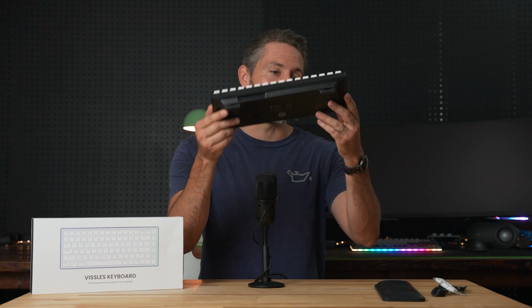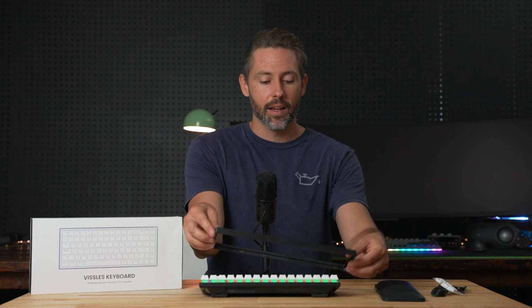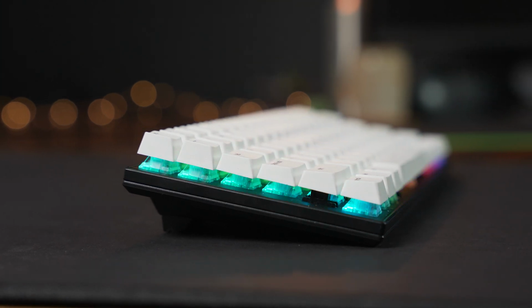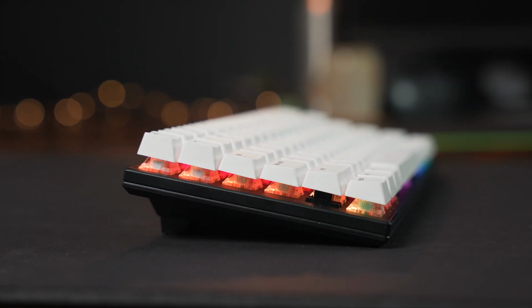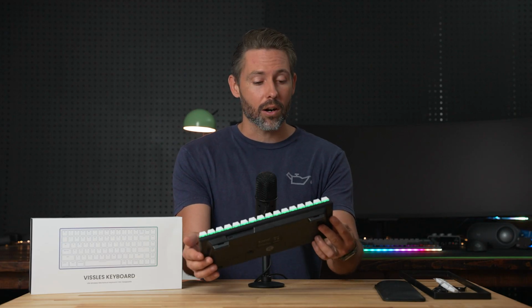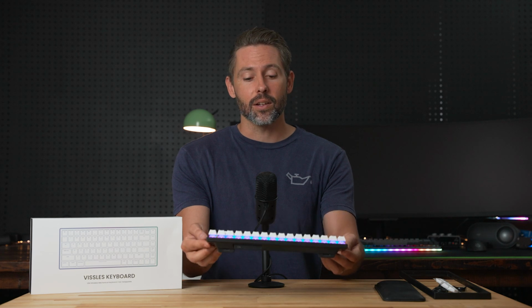One other really neat feature here, you can kind of see that it's a high profile edge around the side here. And so that helps to keep things looking a little bit neater. It doesn't let as much light spill around. But if you want to show off your switches, or if you want to show off some more RGB, one really cool thing that you can do is actually pop off the high profile side and make it more of a low profile keyboard. So this way you can see your switches really easily, and this might make it easier to clean as well. So probably easier to swap out all the switches and all the hardware and everything. So that's one really neat feature that they have built into this.